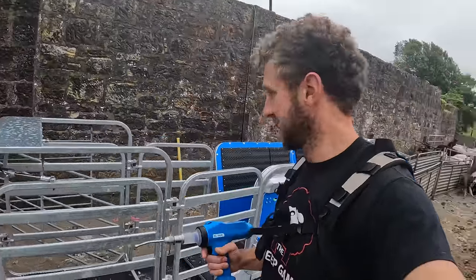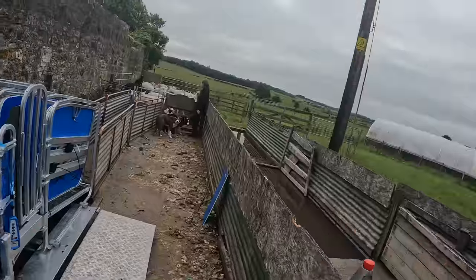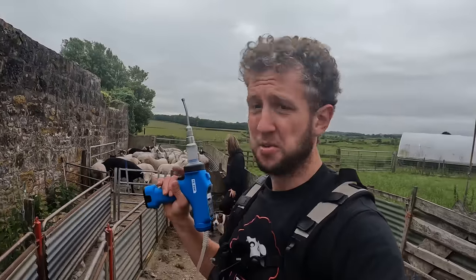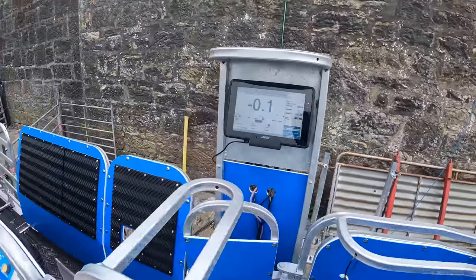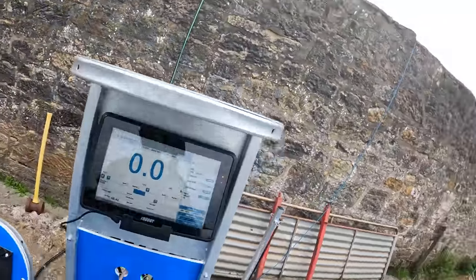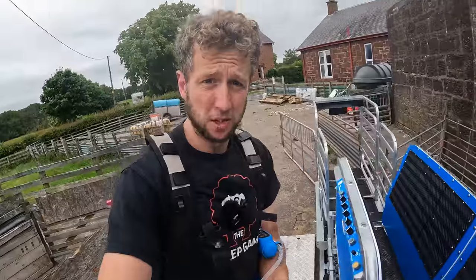We've got some rams in, Marissa's standing here with them. There's only water in this gun — we're only going to dose with water because there's nothing to dose rams with this time of year. We do them for fluke in the winter but they never get wormed, so we're going to use water just to show you an example. You'll see plenty of real-life dosing of lambs when the time comes. I weighed myself at the start on the scales — I'm 88 kilos. I was 91 at Scot Sheep about two weeks ago, so I've lost three kilos already.